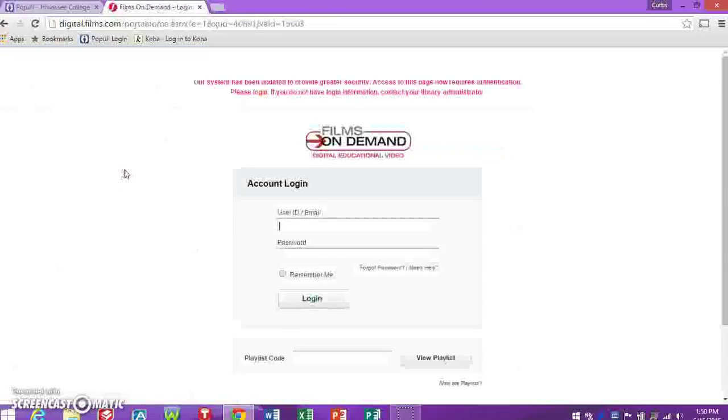And there is an authentication. The first time you go to this site, you need to log in. If you would, make a note of the user ID and password. Notice that I added an A here. The A is not a mistake. It was just the way the account got set up, that the A is part of the login. And then for the password, it's the word FILMS, F-I-L-M-S, in all small letters.